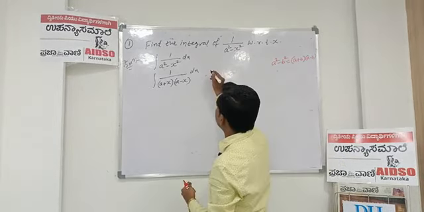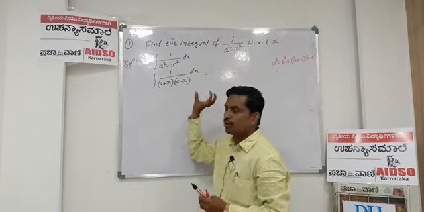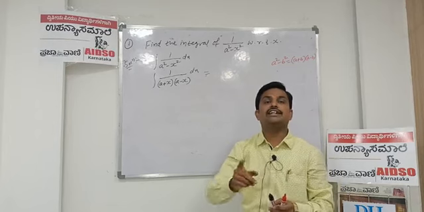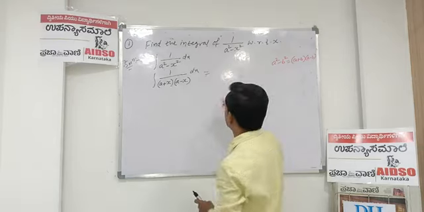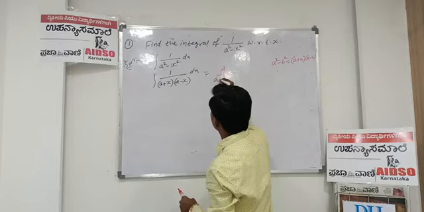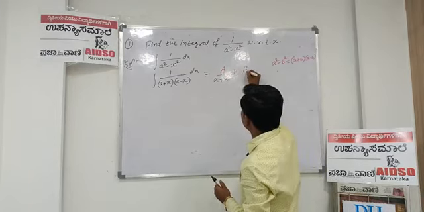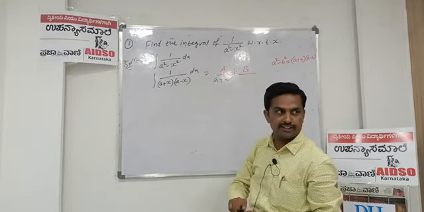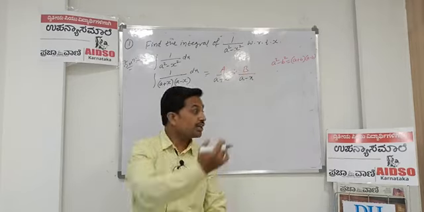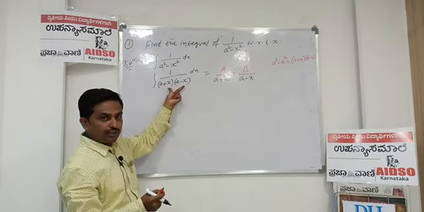Now this integral is in the form of partial fractions. How many linear roots are we getting in the denominator? We are getting 2 linear roots, and therefore we can take 2 constants to simplify this. So a divided by the first linear root, which is a plus x, plus b divided by a minus x, the second linear root. So it is a upon a plus x plus b upon a minus x.